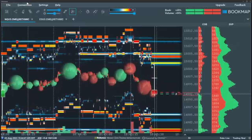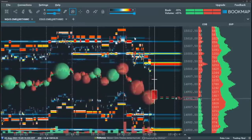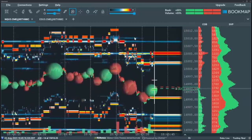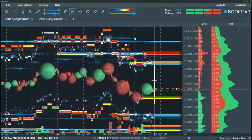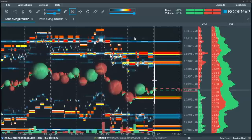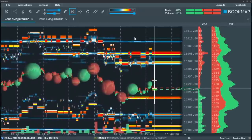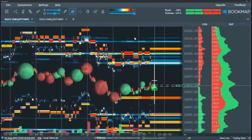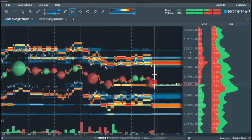On Bookmap, I believe I have the Global Plus. I've got the Mac Daddy, the Rolls Royce of plans with Bookmap. I've been using Bookmap a little over a year now. And like I said, I keep it very simple. There's actually a lot of tools that you can add on. Bruce has a lot of really great videos on YouTube, and there's a bunch of videos out there from other people talking about Bookmap. But for me, it's really just trying to keep it simple and just seeing where those big levels are.